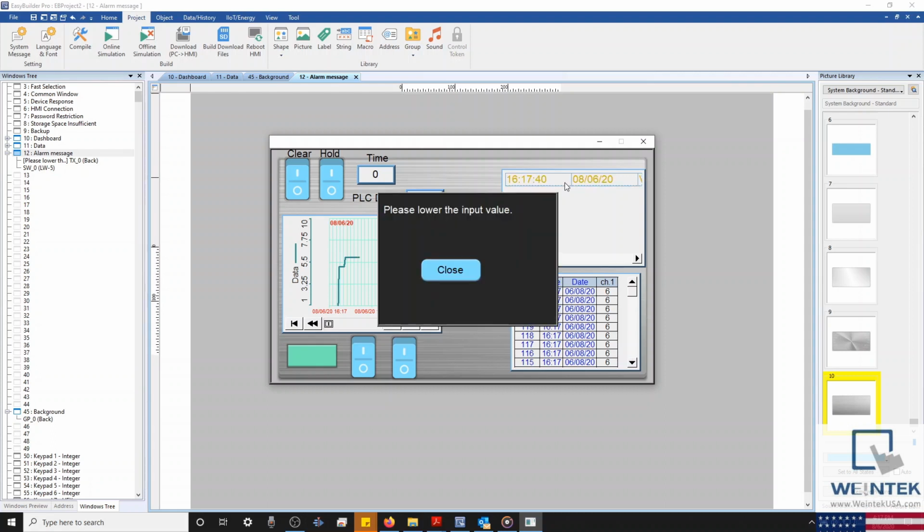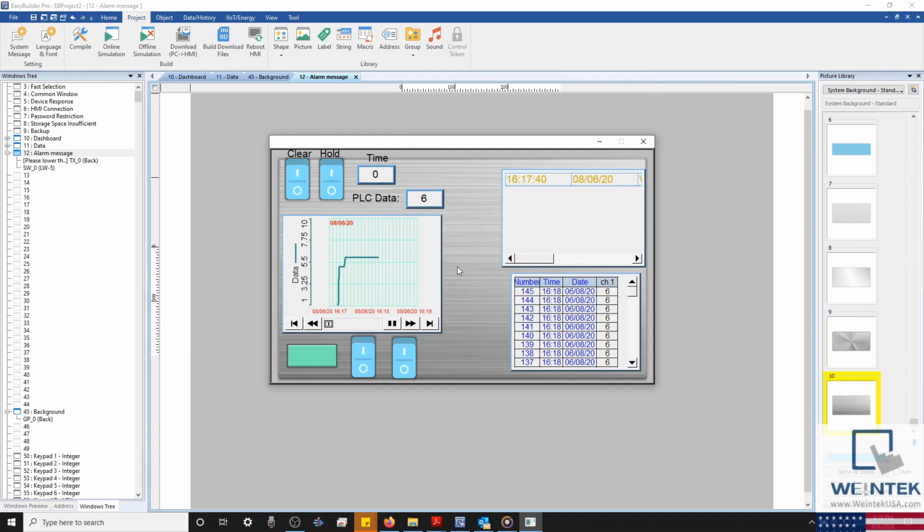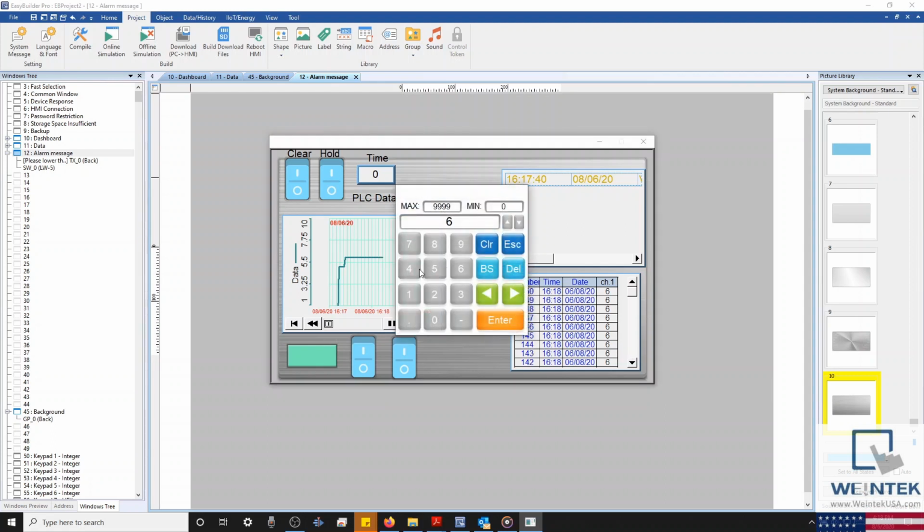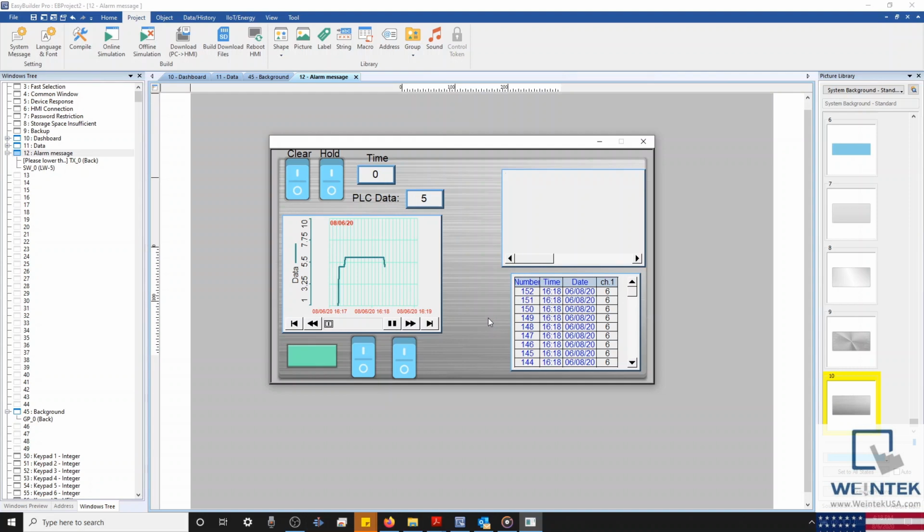And clicking on our alarm will acknowledge it and submit the acknowledge value of 12 to register LW5. This register is used by the indirect window to display a pop-up message which contains instructions on how to correct this alarm. So I'll close this indirect window using our setWord button, and let's lower the value to 5. Since the value of our input address is no longer greater than 5, the alarm is resolved and the message is cleared.